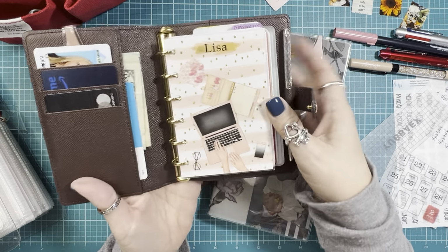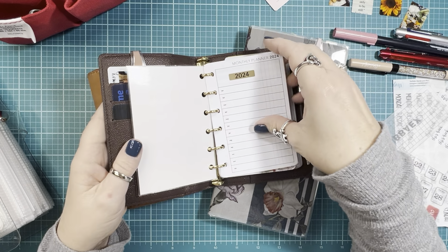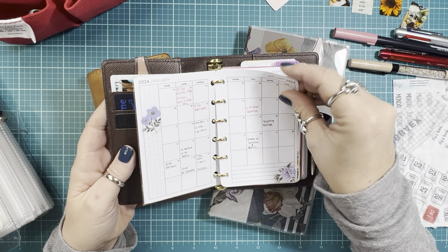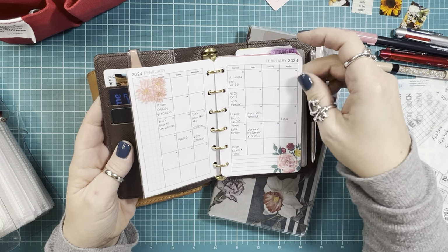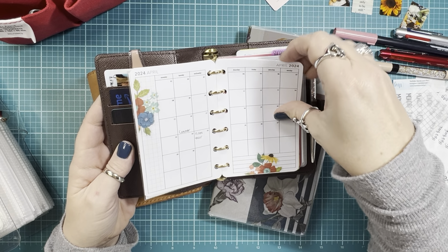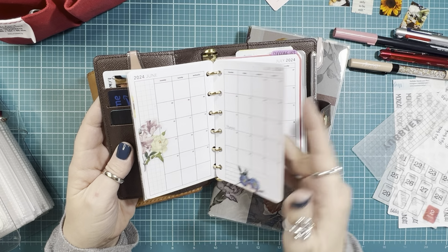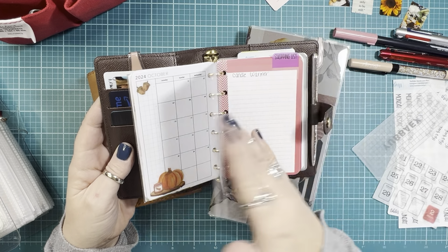This here is a dashboard that I've had for a long time. And then I put in the pocket size free monthly calendar from Peanuts Planner Co. And you know, pocket obviously is so small. I just put in appointments and birthdays in this. This is on the go. This is not going to be anything but, you know, scheduling an appointment and then transferring it over to my main planner when I am home, if I don't already have it with me.